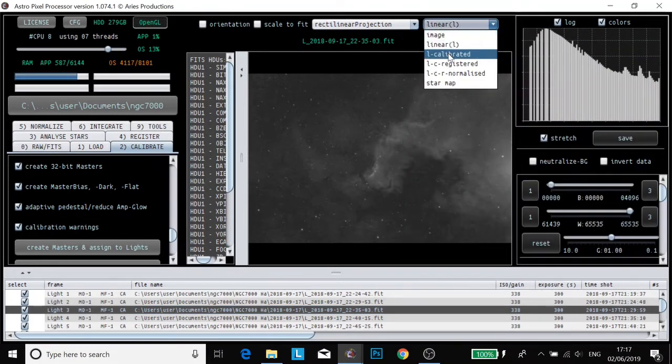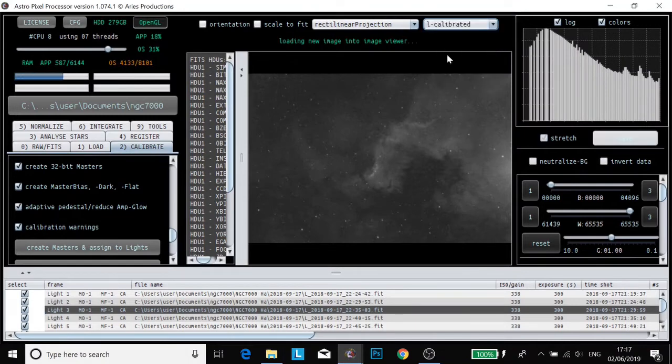I can go to L calibrated, and as soon as it finishes loading, all being well, that glow will go away. Not sure why it's taking a little while today.